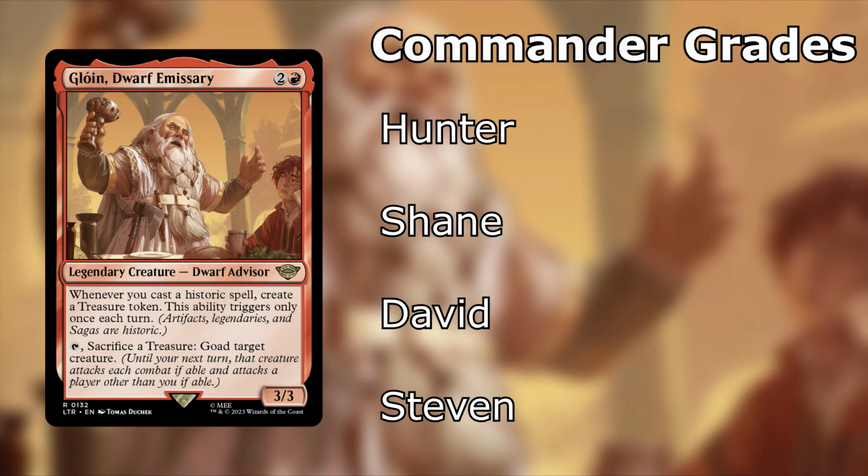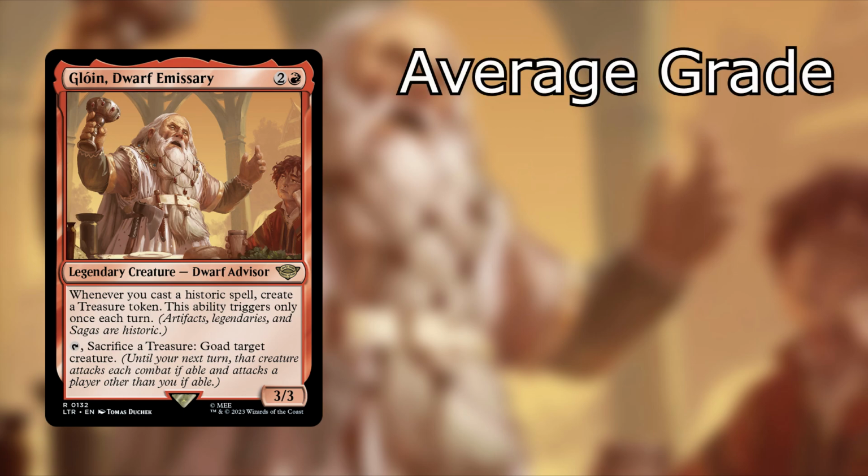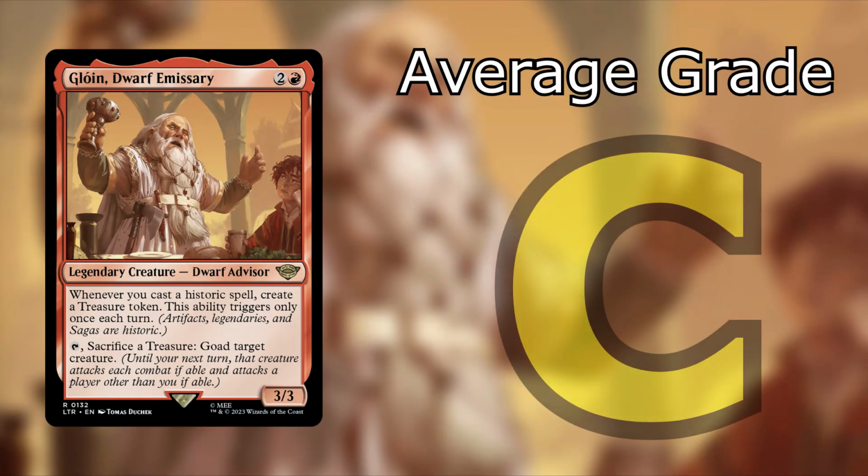Bummer. Well, let's move on to the grades for Gloin. Steven, what are you giving it? I think this card could be really good, but unfortunately, the once each turn kind of kills it. Also, the tap and sack kind of kills it too. So I'm going to go ahead and give this a C. I'm right there with you. I'm gonna give it a C. See, C for me as well. Gloin, Dwarf Emissary, average grade of a C.